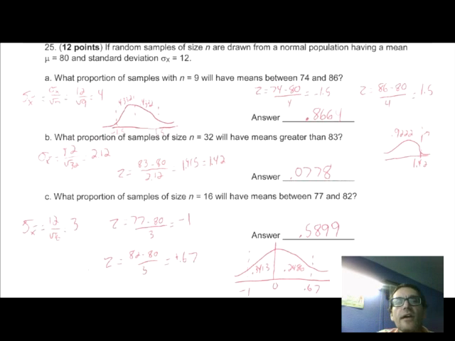And finally, we've got another one here. And this one looks awfully similar to the first one, in that you're going to have to calculate two different areas. But the only difference appears to be that the z-scores are different, and therefore you're going to have to literally look up two different numbers. So what was the first one we cared about? Negative 1. So we go down the column until we find 1.0 on the left, and stick to the first column because it's 1.0, and find 0.3413. I've already drawn it on the image there. 0.3413 of the scores fall between negative 1 and 0.